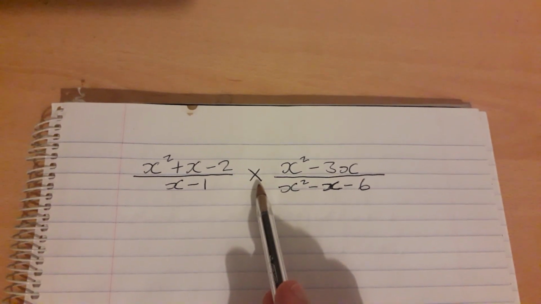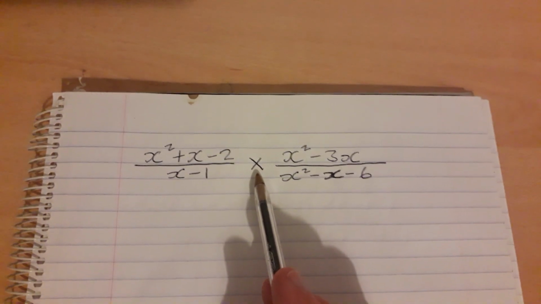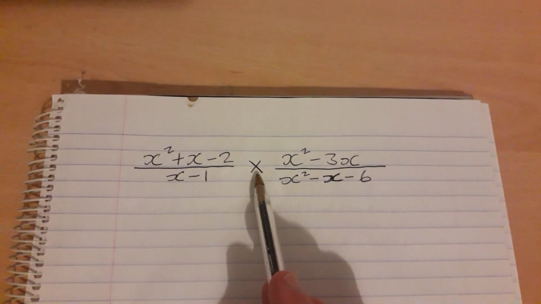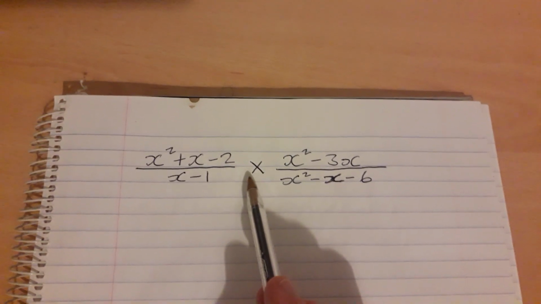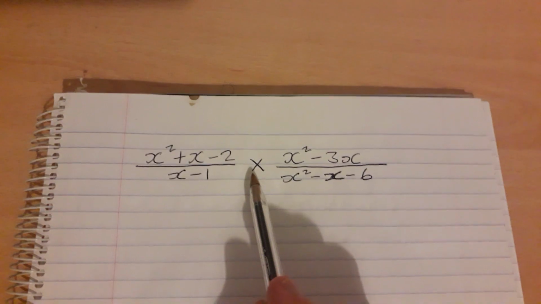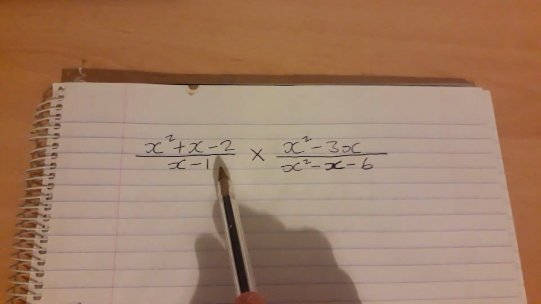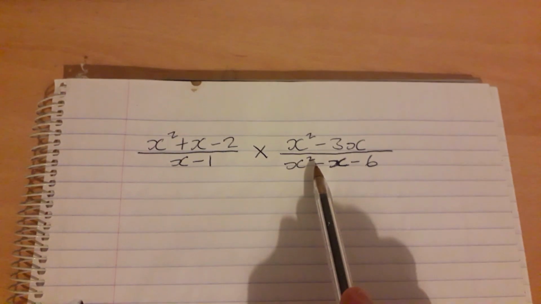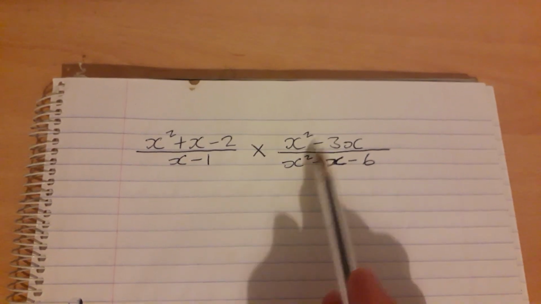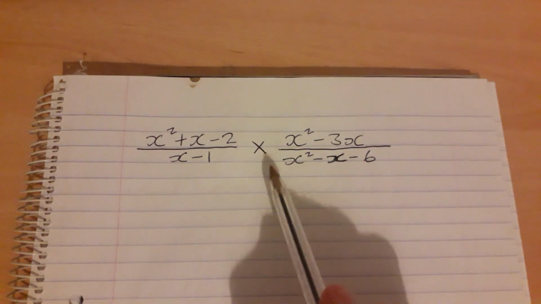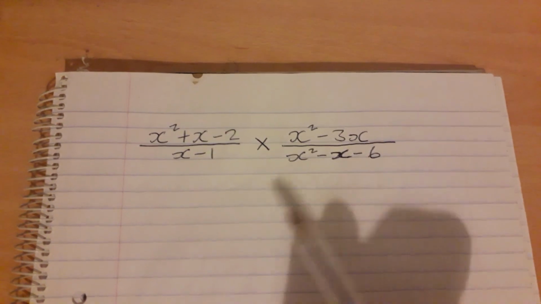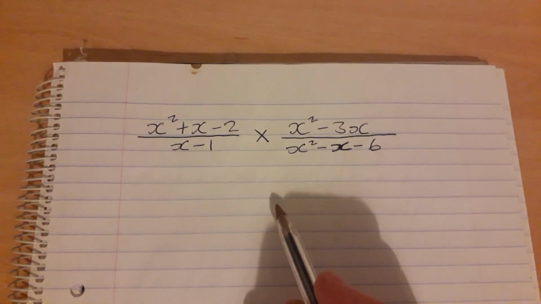Or similar two fractions. So I don't want to go in depth into factorizing for now, but we're going to use factorizing in order to simplify these. So I'm going to just do the factorizing rather quickly and then show what you do after factorizing. So it's just the method of simplifying this if you already know how to factorize. That's what I'm going to do.